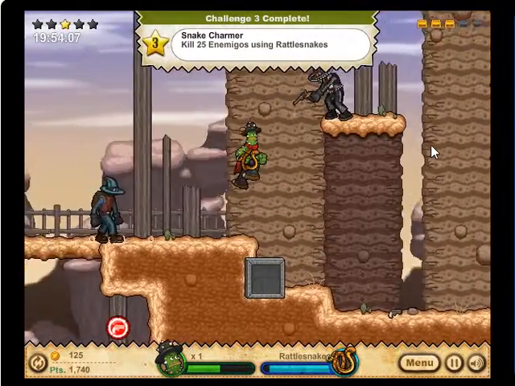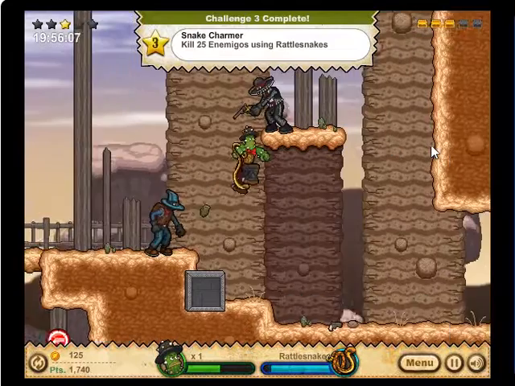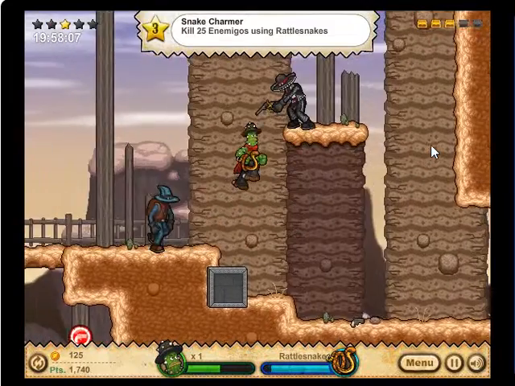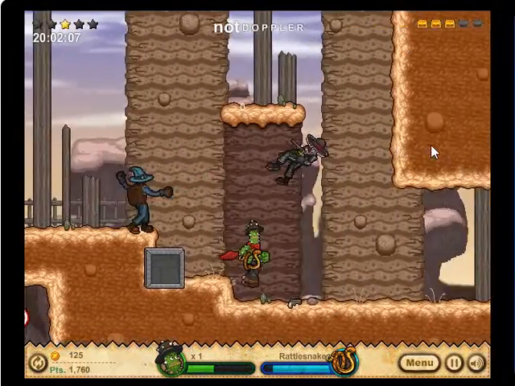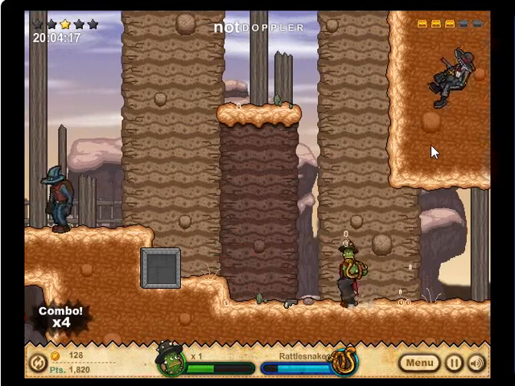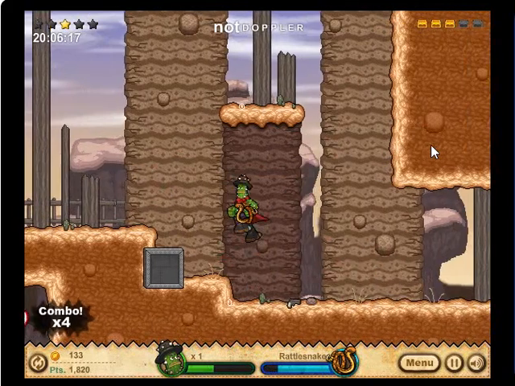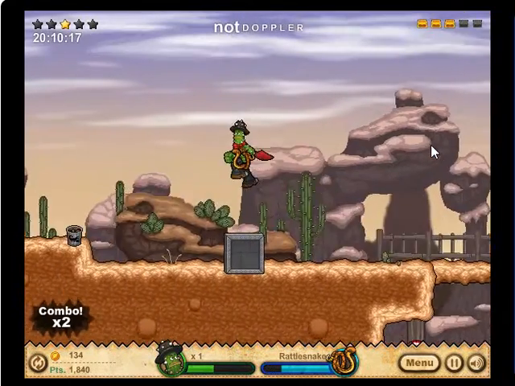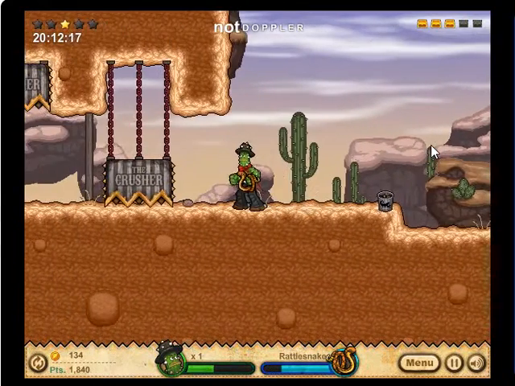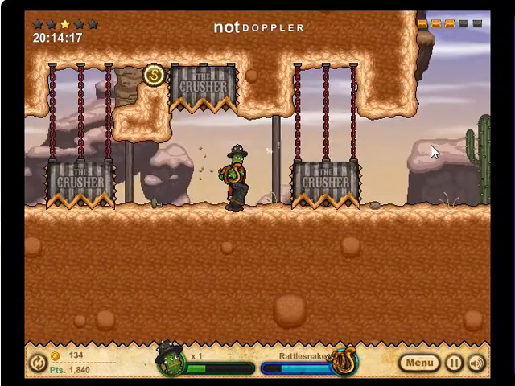Kill 20 enemies using rattlesnake. I'm gonna kill 26 enemies with rattlesnakes. Get over here. There you are. There you are, right there. Jesus. I'll kill you too with the freaking rattlesnake. There's more scorpions. That's great.